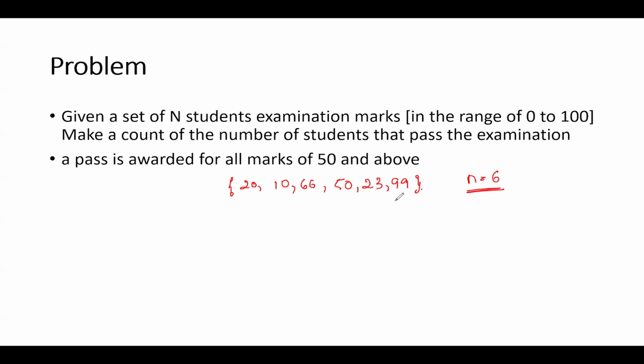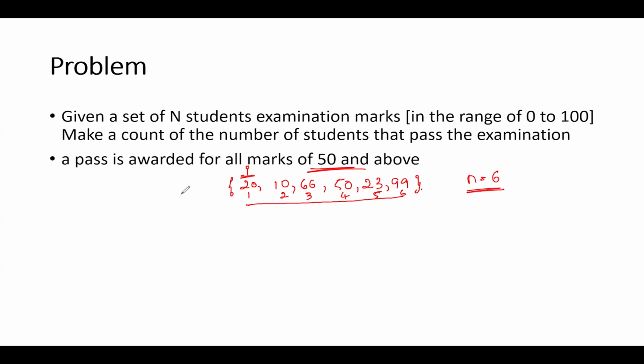In the previous algorithm, we have already seen if we are given a set of values, how we can iterate. We will take a variable, for example, I, and we will start at the first element, then we will increment I value, we'll go to the second element, then to the third, fourth, fifth, and sixth. In this way, we will take a variable with the help of which we are going to traverse the set.